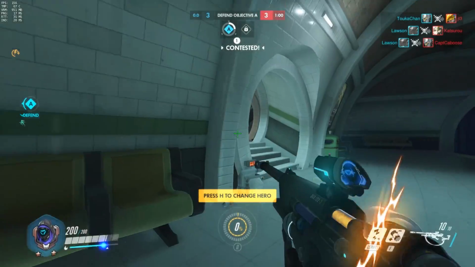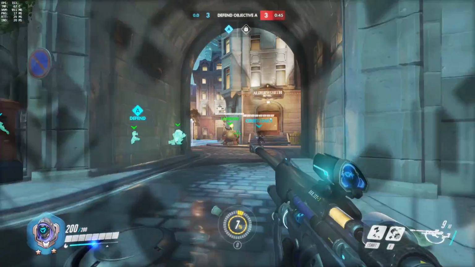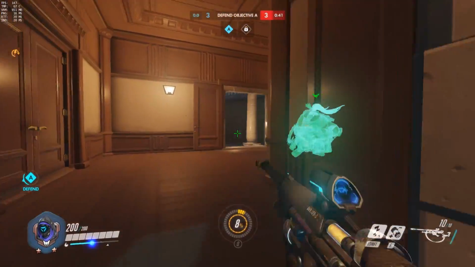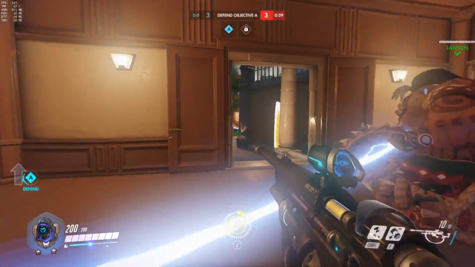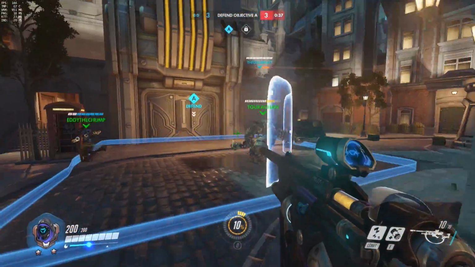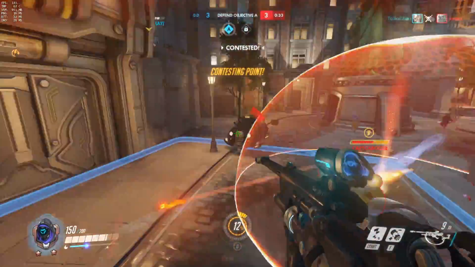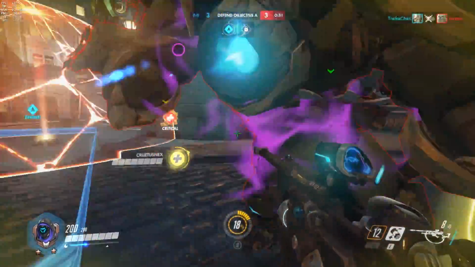This is the type of massive impact that you can have as Ana, but it's going to take you a lot of practice. I suggest going in quick play, where oftentimes there isn't a healer anyway, and go in with the intention that you're going to solo heal. You're going to never die because you're going to hit sleep darts on anything that pushes you, and you'll keep your entire team alive.